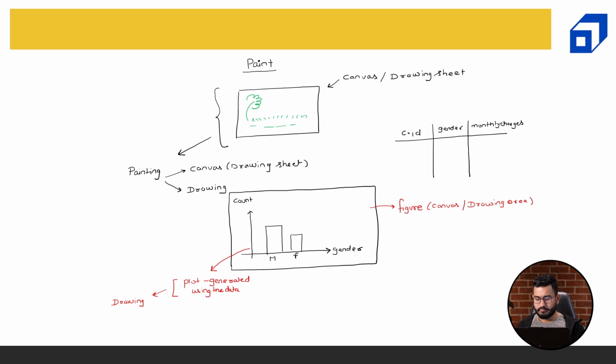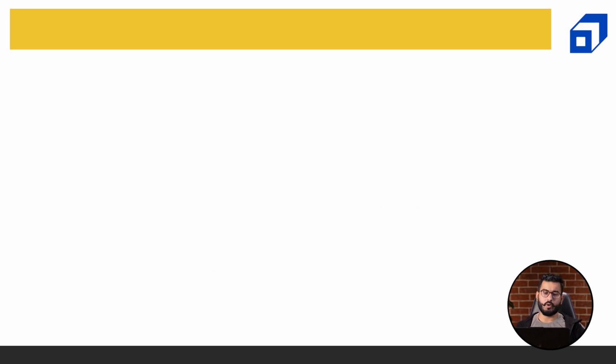Now let's come to the topic of what is the requirement of the two libraries. We have Matplotlib and we have Seaborn. If I have to perform data analysis, we have the library pandas. If I have to perform scientific calculations or scientific analysis, we have the library NumPy. But why do we have so many libraries, or essentially these two core libraries for data visualization? What is the requirement? Let's try to understand it.